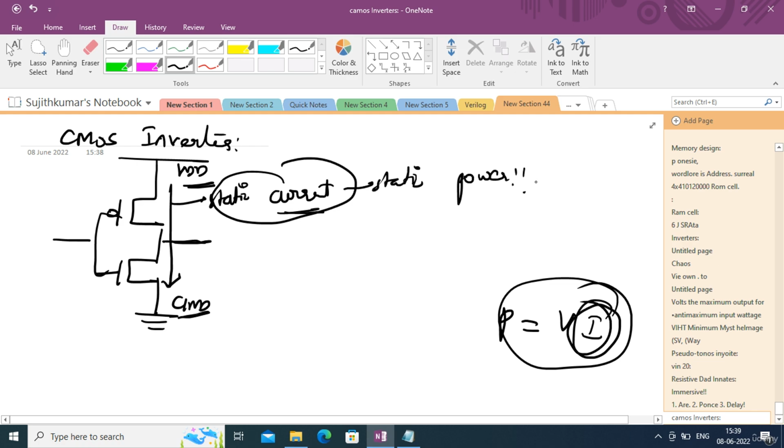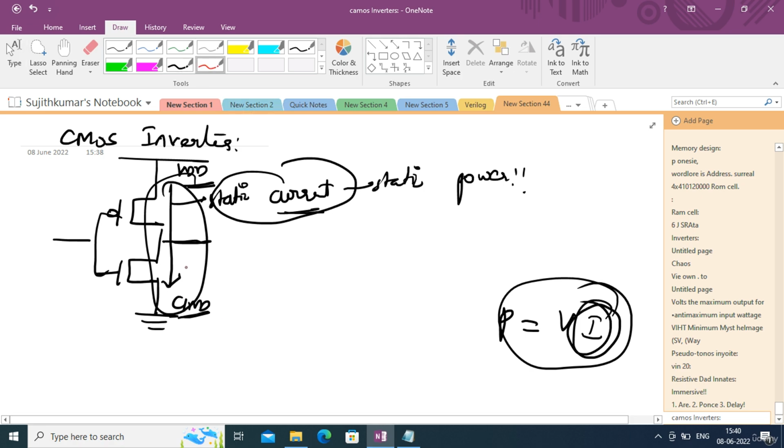But one thing we have to carefully note here is, only when there is a closed path from VDD to the ground, static current will flow, and static power consumption will be there. What I am trying to say here is, current needs a closed path to travel, that we know. Only when there is a path from VDD to the ground, there will be a static current and there will be a static power. If there is no path between this VDD and the ground, there will not be any static current, which will eventually lead to no static power consumption, right? So there should be a path between VDD and ground, then only the static current will flow.